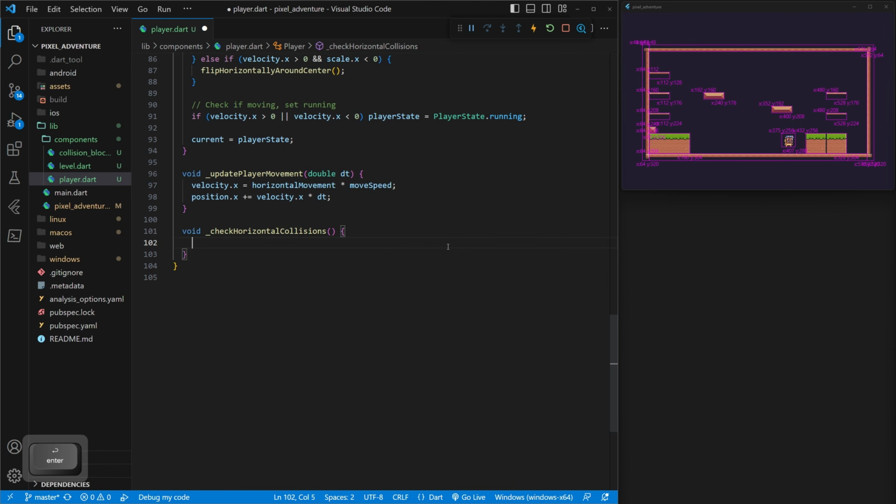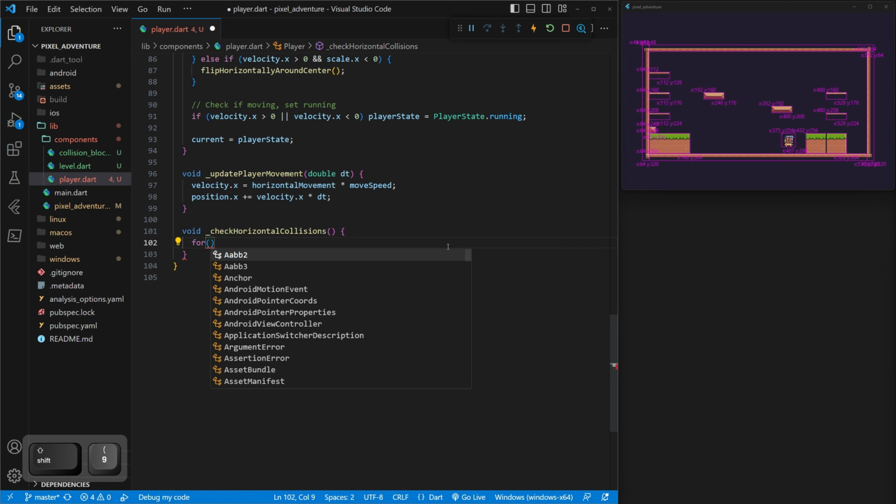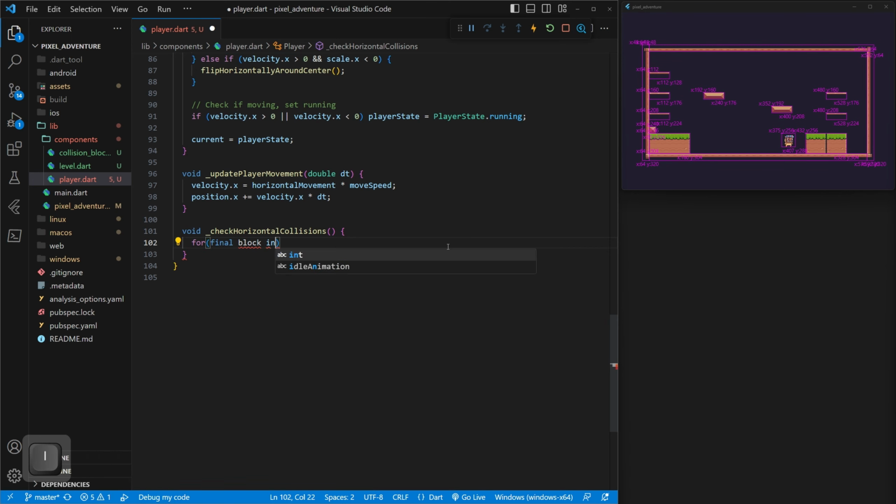So in order to check horizontal collisions, first we need to be able to loop through our collision blocks, which you already know how to do because we just did that. So that's very simple. We'll do for final block in collisionBlocks, and then we can pass in our handleCollision.